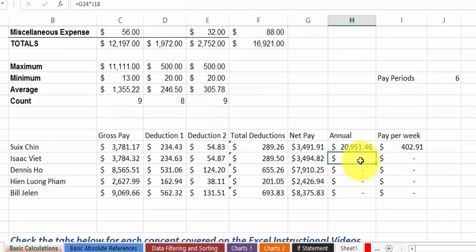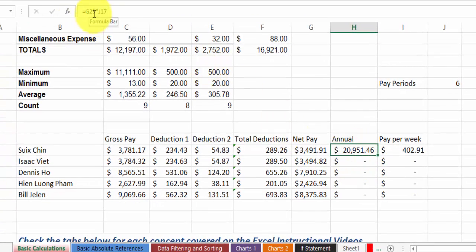So for example, notice we have G23 times J17. If we go to the next one, you have G24 times J18. So what happened there was it's going one further down below our pay period. Then if we drop down to the next one, notice it went down to 2, and that's because we went down. So the way autofill works is that it goes sequentially, a 1-to-1 relationship.